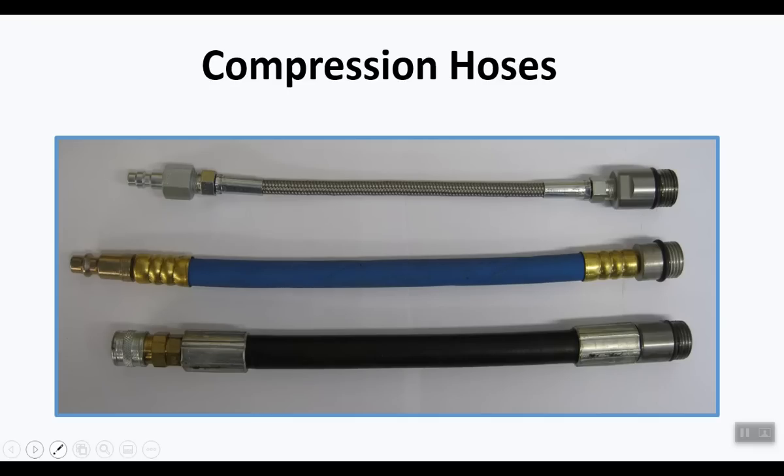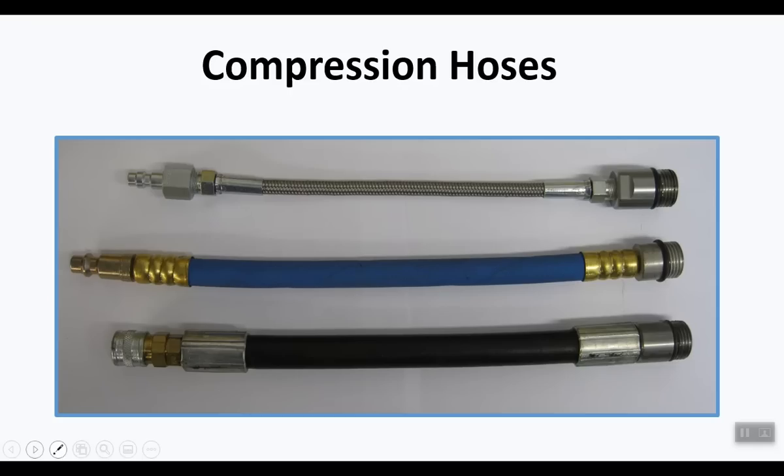The compression hoses will also be very important to understand. The compression hoses can change your pressure maybe up to 15 to 25 psi. So if I had, let's say I wanted to use two pressure transducers and I didn't have the same hoses and I used different hoses from bank to bank, one bank might appear to have up to 25 pounds difference, and that could be in the hose itself.